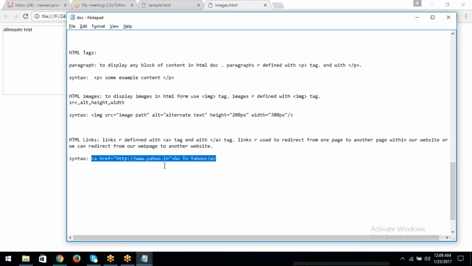So that when you click on this link, it will redirect to another website. One more important attribute is the target attribute. The target attribute value is blank. If you give this attribute, it will open in a new window, a new tab.